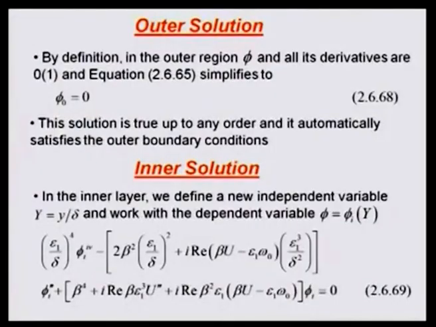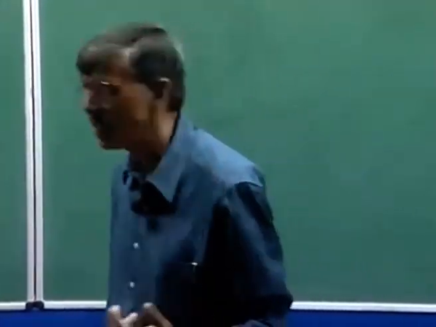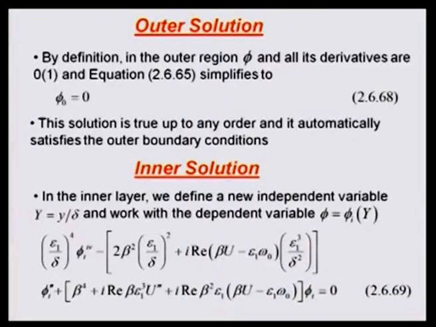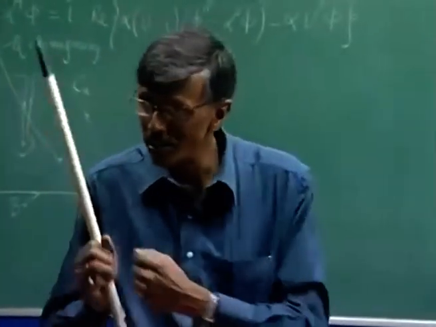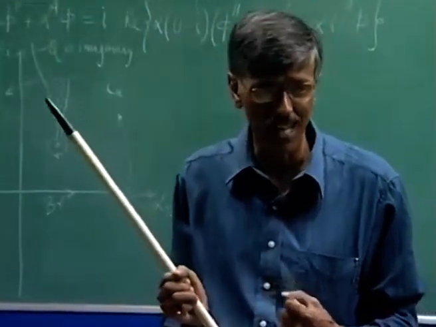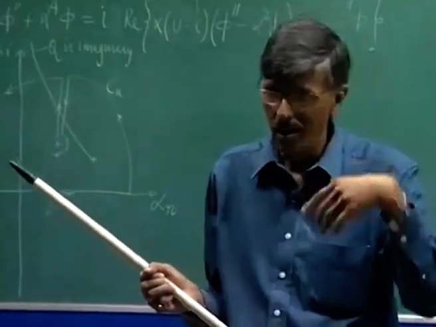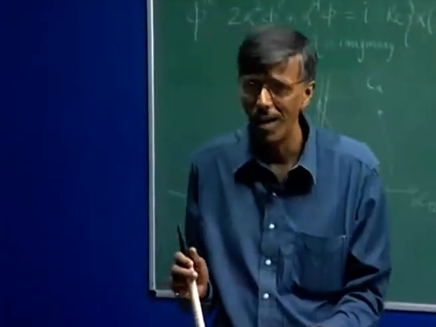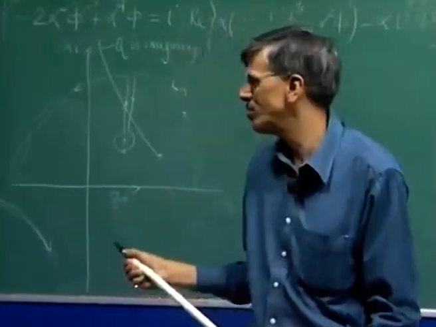What do you do when you try to obtain the boundary layer of the Orr-Sommerfeld equation, or the inner solution of the Orr-Sommerfeld equation, in the limit alpha going to infinity? What did we do with the boundary layer itself? We actually stretched the wall normal coordinate. That is why we got those similarity coordinates. If you recall from your first fluid mechanics course, when we were told about boundary layer, how do you get the boundary layer? You stretch the wall normal coordinate. So, same thing we need to do.